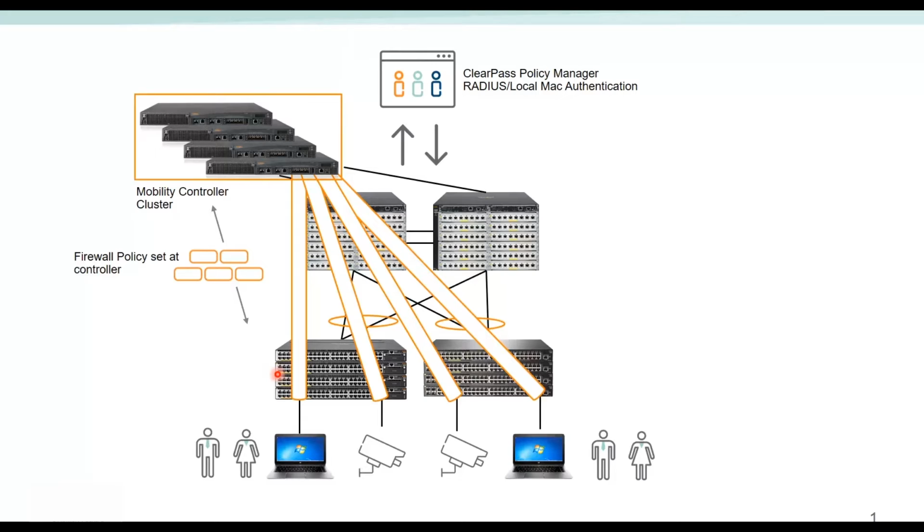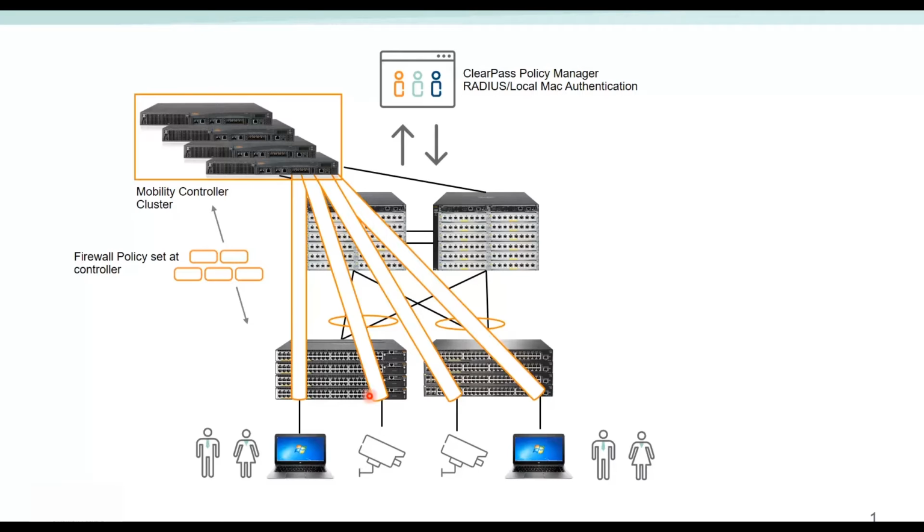So now with the idea of per user tunnel node, specific users can download specific roles that apply to them specifically and specific devices, and then they will be assigned specific policy that has been pre-designated within Clearpass or on the controller. So most of the policy will be set on the controller, since, as we see in the configuration later on, there's a primary role and a secondary role. The primary role is the user role that will exist on the switch if you're using a local user role.